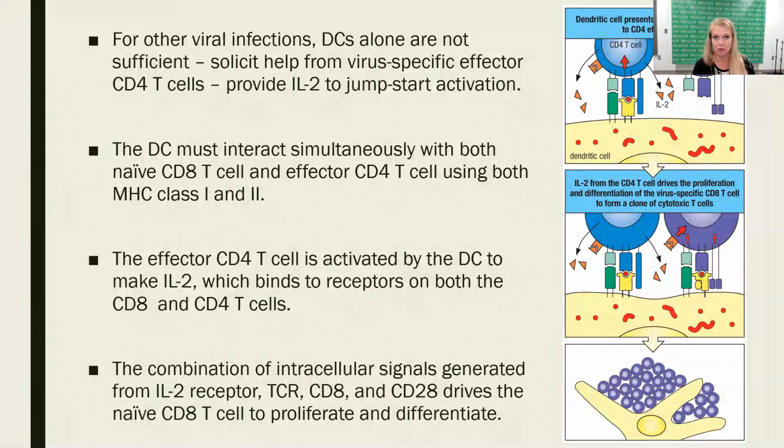It's getting the co-stimulatory molecule and it's getting IL-2 from the helper cell. So with the combination from the IL-2 receptor being engaged, the T cell receptor, CD8 as well as CD28 all being connected, that will allow enough of a positive signal to say, you know what, CD8 positive T cell, you go out. It's your time to shine. So it's just a little bit more stringent, but that's really to cut down on collateral damage of healthy tissue. So with that, we'll end this lecture and we'll look at effector functions in a little bit more detail in the next one.